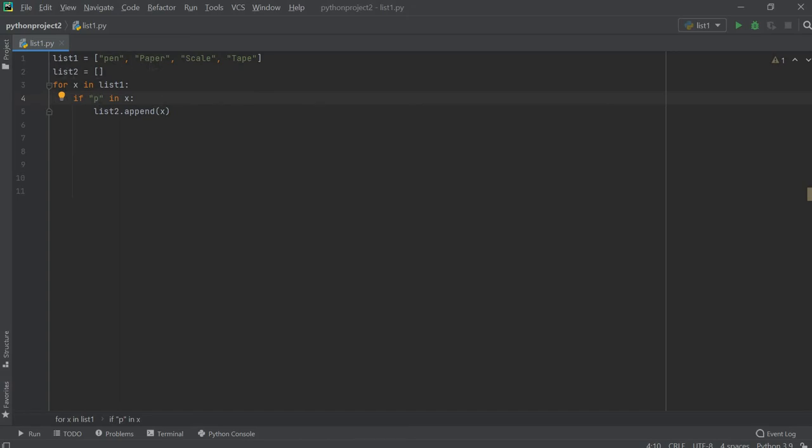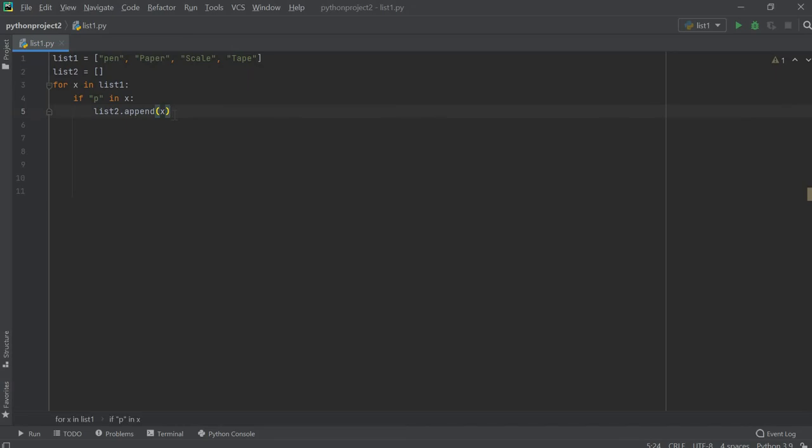Same will happen for the paper. The next value is paper, paper has the p, so it will be appended here. For the scale it will not be appended. For the tape it will be appended because the value has the p character inside it, whether it's the first letter or the second letter or anywhere.